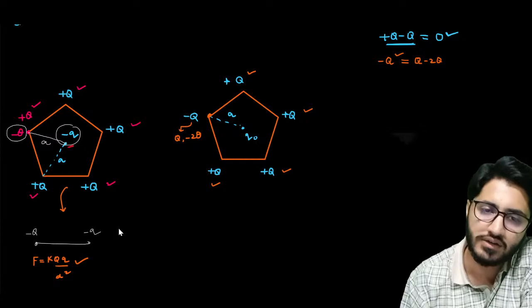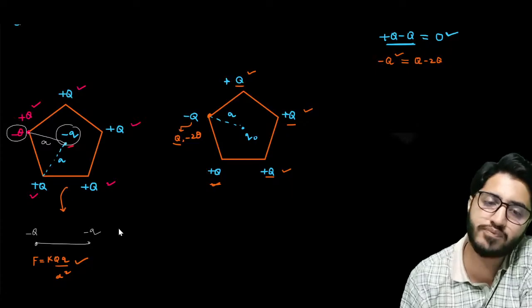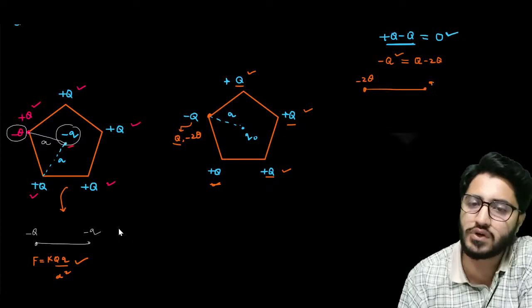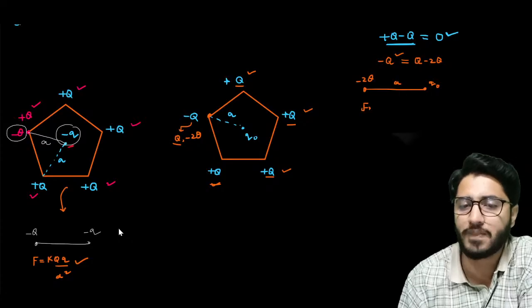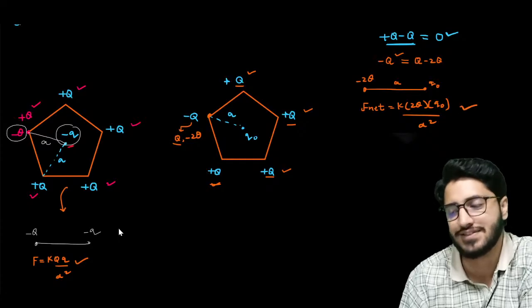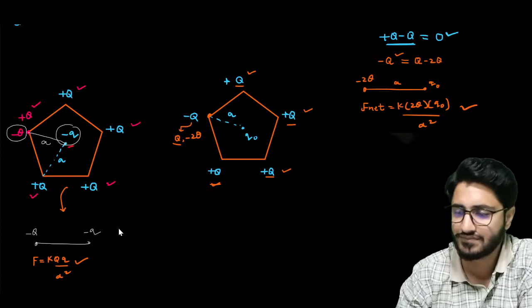It will be equal to plus q, then minus 2q. Look, this plus q, this plus q, this plus q, this plus q, this plus q: the net force due to these positive q will be 0. Now we only have minus 2q, then we have the center charge q naught. The distance is a. So we find the simple F net. Sir, it is equal to k, Q1 is 2q, Q2 is q naught, divided by a square. This is my answer. Easy.